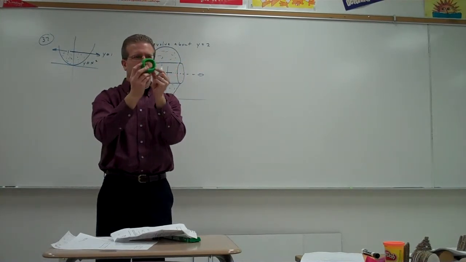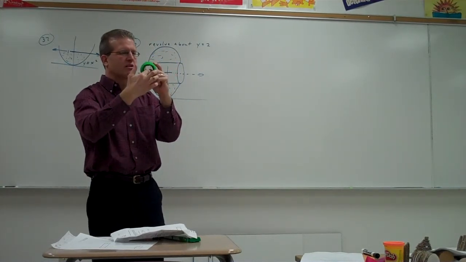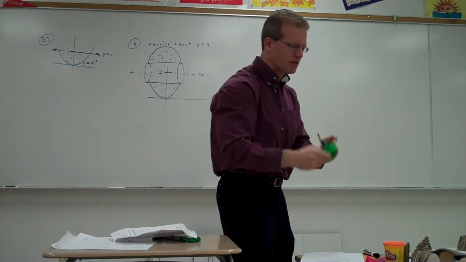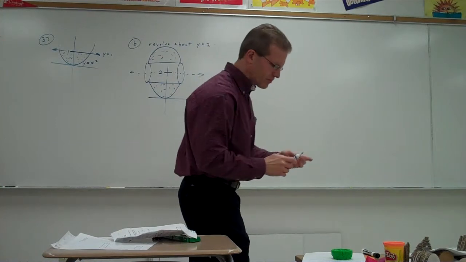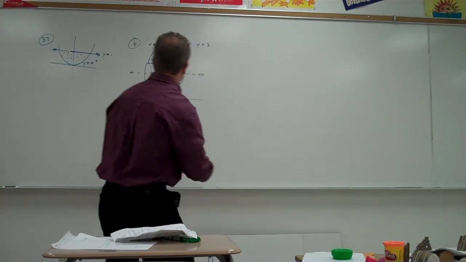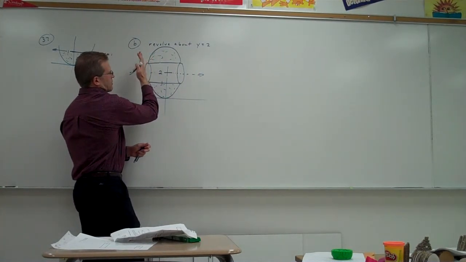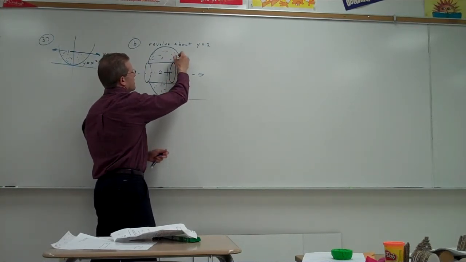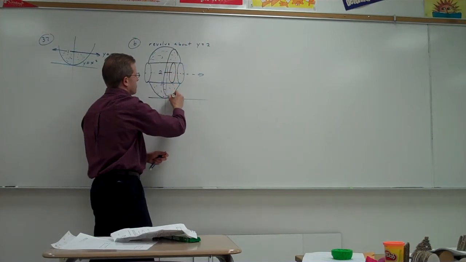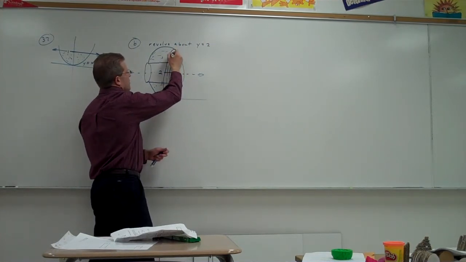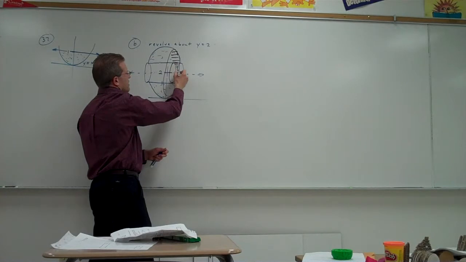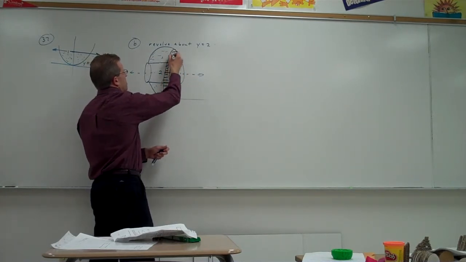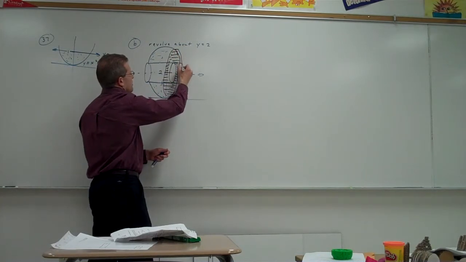There's going to be a hole in the middle, okay? So when you have a hole in the middle and you start slicing it, the slices will be washers with holes in the middle. So we're going to have to use the washer method here. If I was going to try to draw this washer, which I'm going to try to do, and you're going to slice it into washer shapes, it looks something like this. Here's my washer surface area right there. Here's the thickness of the washer.